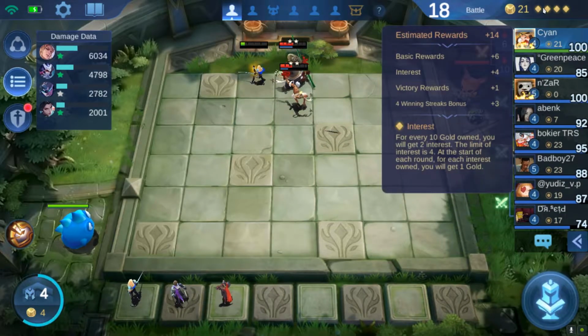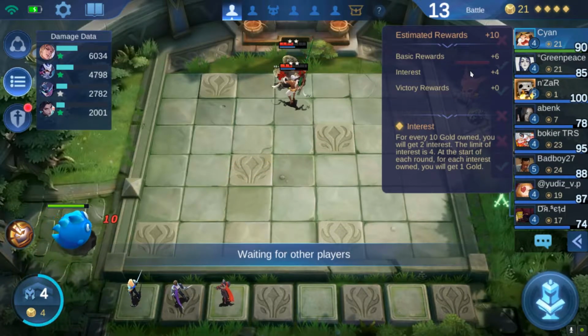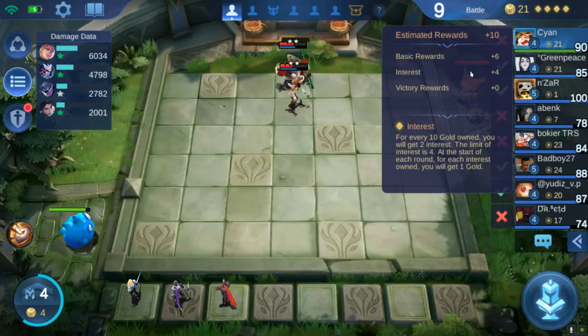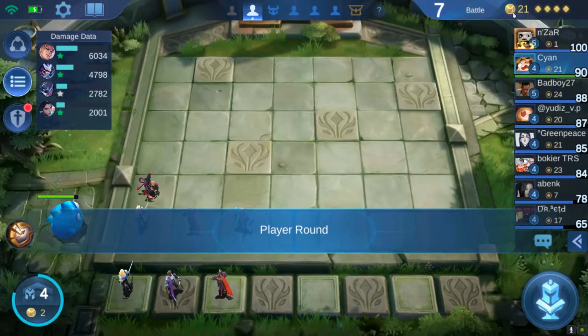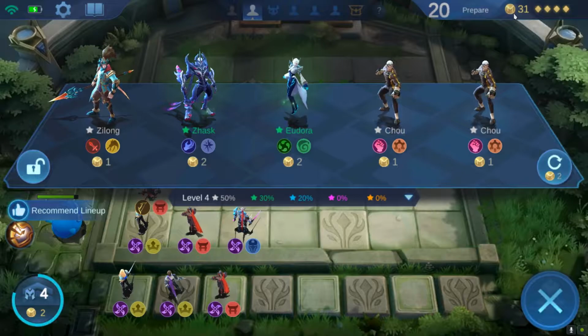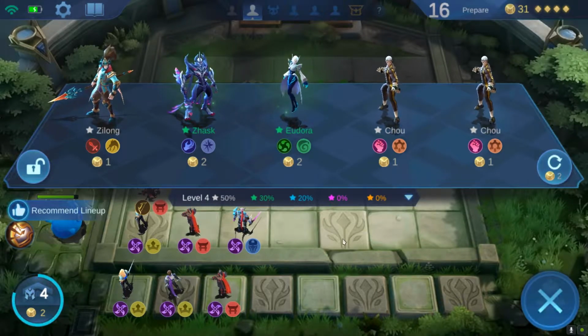and therefore we can get the maximum interest. Now the way the interest works, I touched on this in the last video. For every 10 gold that you have, you gain 2 extra interest. So at 20 gold you get 4, but it's capped at 4. So by having 30 gold, it doesn't give you 6, it's still 4. So therefore you want to keep it at 20, but you don't want to keep too much of it because there's really not much of a point to it, if that makes sense.